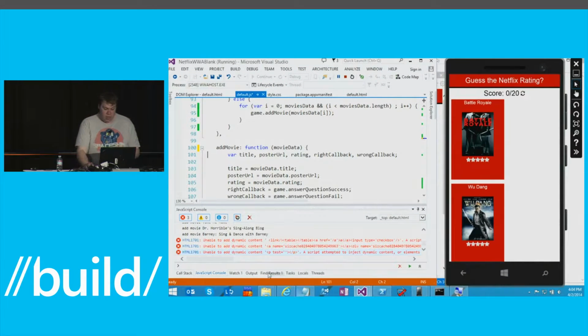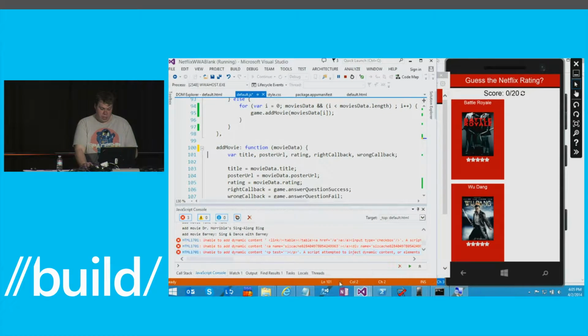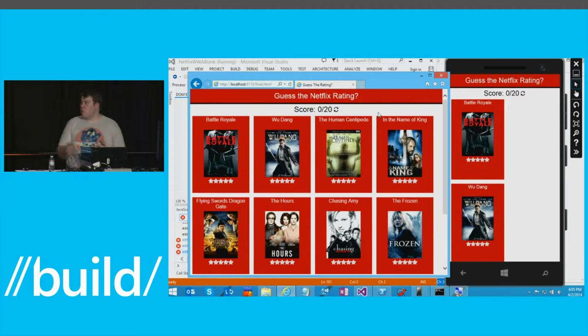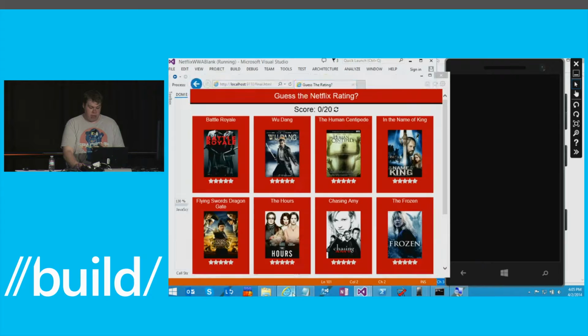Magic switch. Okay, so we're mostly in Visual Studio. This is Visual Studio. You can download the 2013 Update 2 in the background here. So what I'm going to be doing throughout this demo is I've got this website that I'm going to convert and have run as a store app.